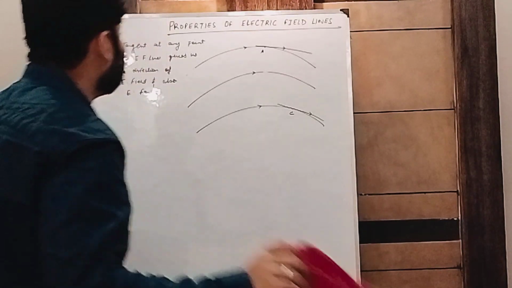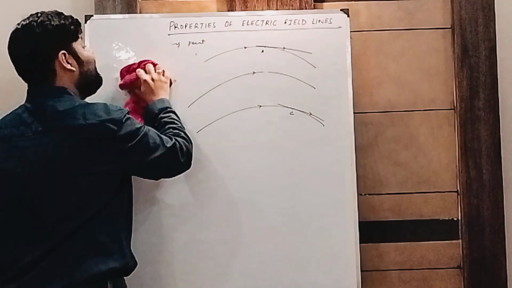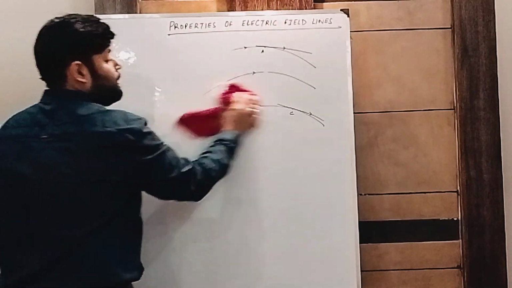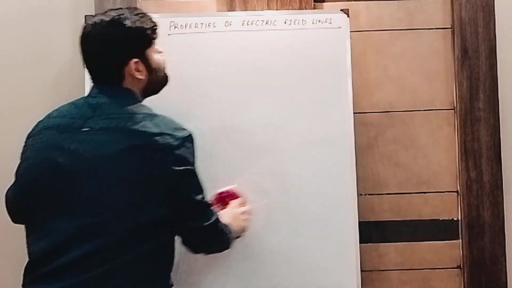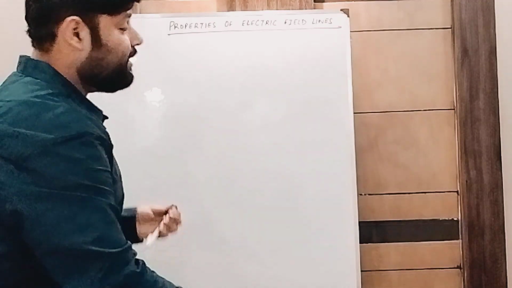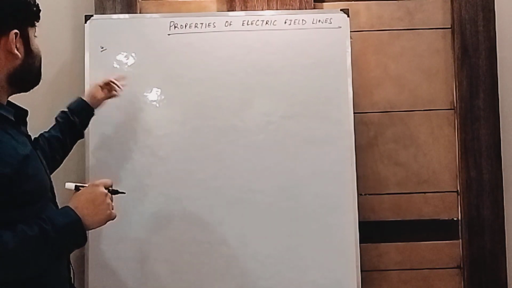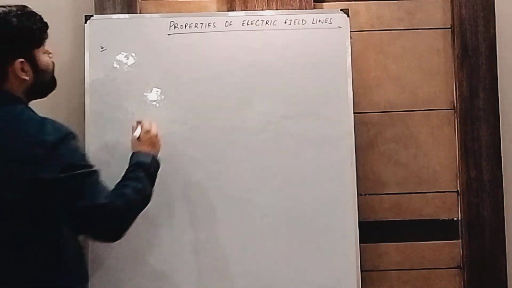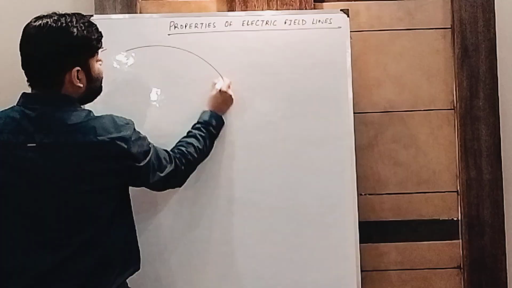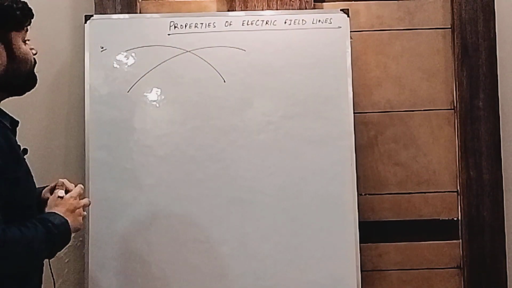See, these properties are going to be simple only. You just have to have your attention span right here. You won't be in any trouble. If you put all your attention over here, these properties are not going to trouble you a bit. Now we are moving on to the next property. This is from where a little bit of fun begins. Okay. Now the next property says that two electric field lines will never intersect each other. Okay.